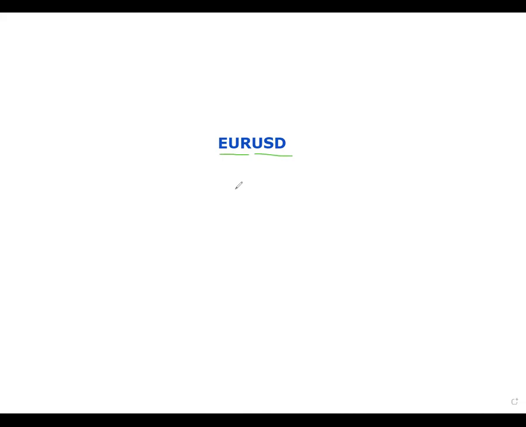Now, those of you who have watched the videos will realize that these 2 currencies have their names. The first one that you will always see is known as the base currency, and the second currency on the right is always known as the quote currency. So every currency pair that you take, you have these 2: the base currency and the quote currency. Now, these 2 currencies do one thing, and that is what I want you to take note of as a trader. Anytime you take a currency pair, this concept must come to your mind.